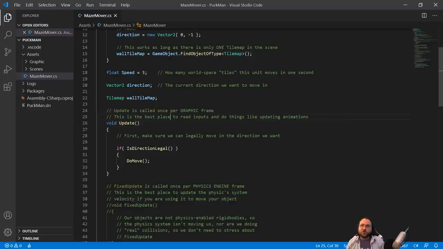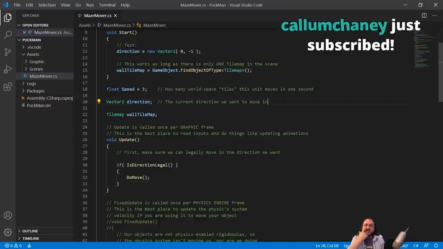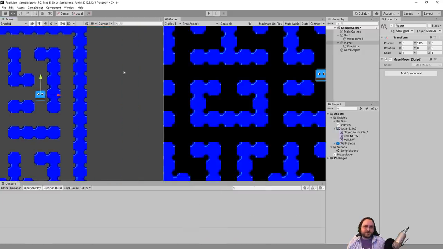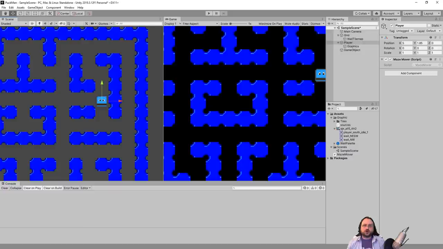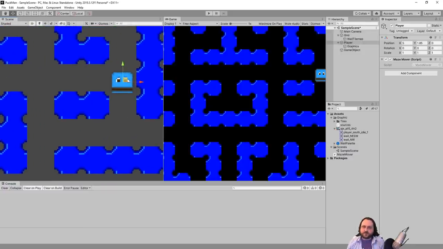One of the things I actually quite like to do, that happens a lot, is instead of tracking a direction, I often like to set a target tile. Because here's a funny little thing that can happen. Let's say we get to a T-intersection. Let's picture this. This is not related to the current problem, but I want you to visualize another problem we have later on.